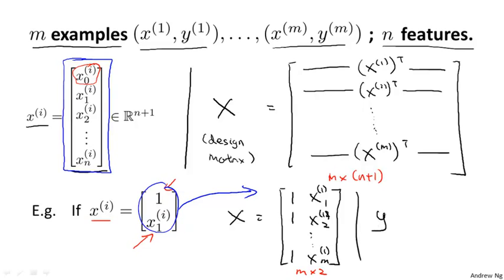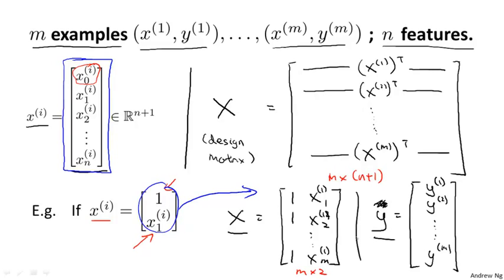And the vector y, sometimes I might write an arrow on top to denote that it's a vector, but very often I'll just write this as y either way. The vector y is obtained by taking all the labels, all the correct prices of houses in my training set, and just stacking them up into an m-dimensional vector, and that's y. Finally, having constructed the matrix X and the vector y, we then just compute theta as (X transpose X) inverse times X transpose y.